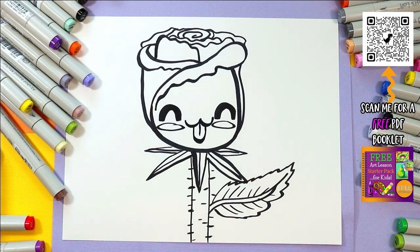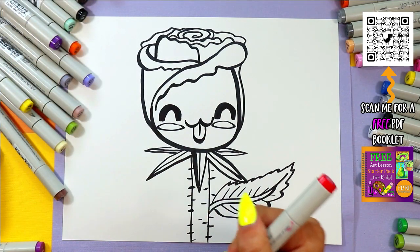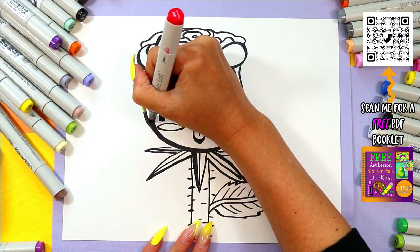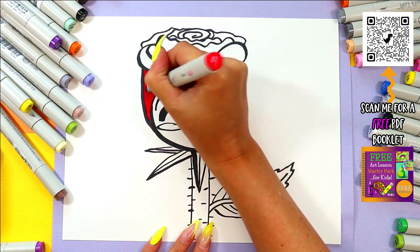All right, once you've done that, you are ready to color in your lovely rose. And of course, you can grab whatever color you would like to color with. You can make your rose whatever you want. So grab something to color with and you can color in or paint your rose.